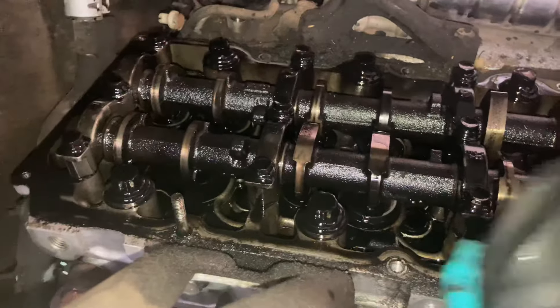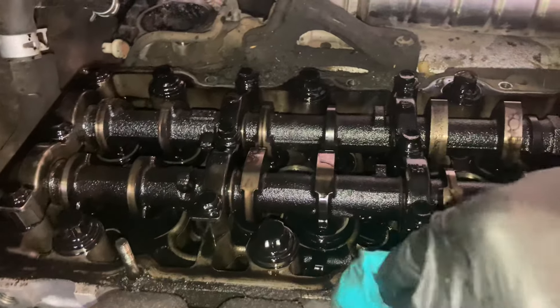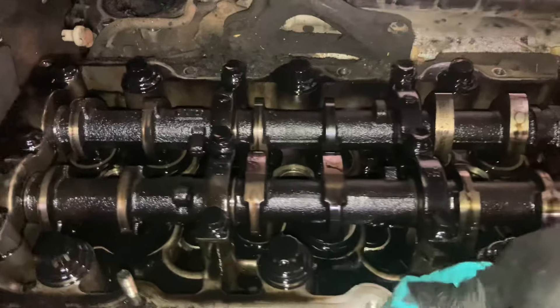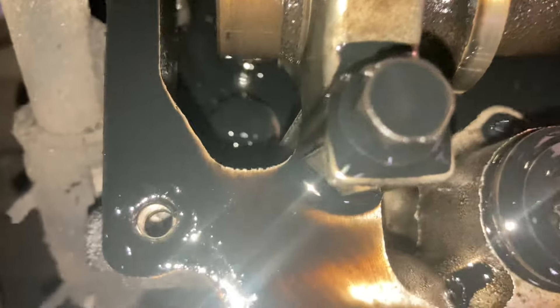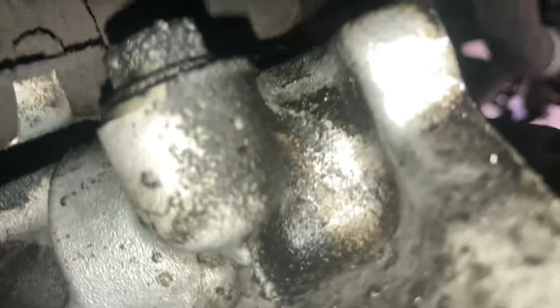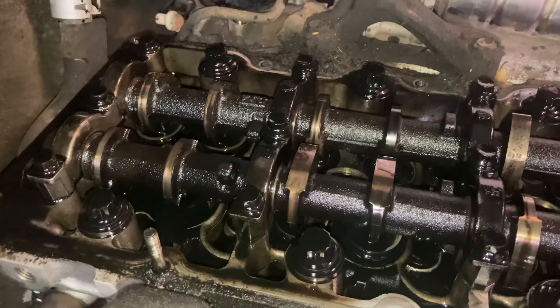This one's a bit of a grubby thing. Oil changes, yeah, a little bit — maybe missed a few here or there, that's why it's a bit blacker than usual. Not too bad, we've seen worse. But in particular, this bolt down at the back here — see that one in the back corner — it does go through the bottom, see there, which is maybe why it's the one that's prone to a bit more corrosion.